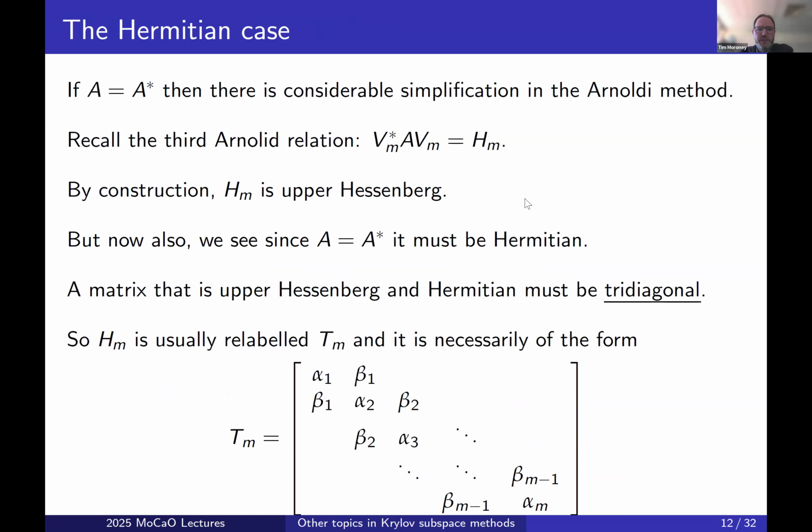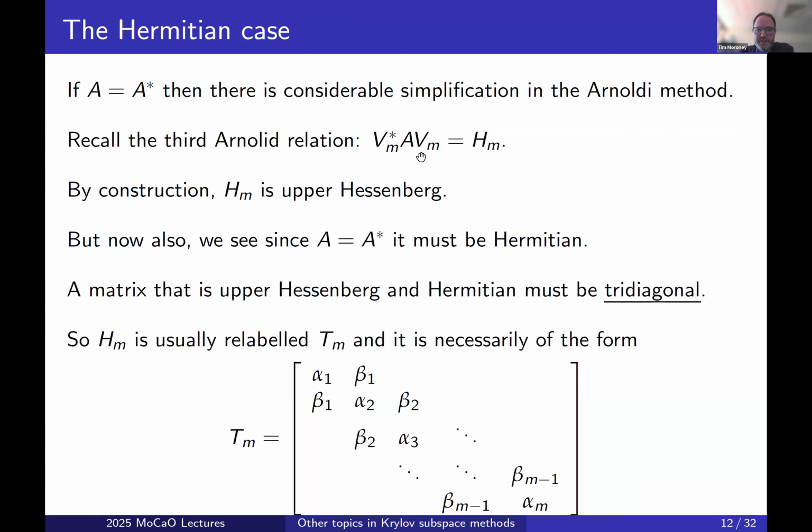Okay, now on to the Hermitian case. So everything we've done really has been assuming just a general A, not terribly non-normal. So we've always been happy to use condition numbers of X and so on, and say that there's theoretical results that we can trust. But if you want the very best case for your A, especially if you're talking eigenvalue problems, then A equals A star does give you considerable simplification in the Arnoldi method.